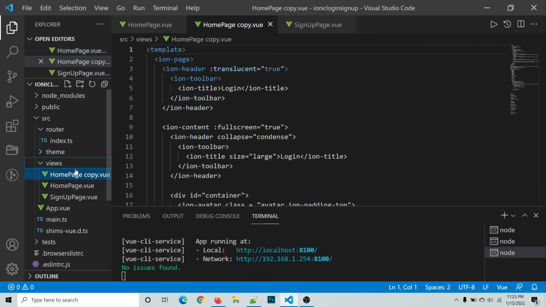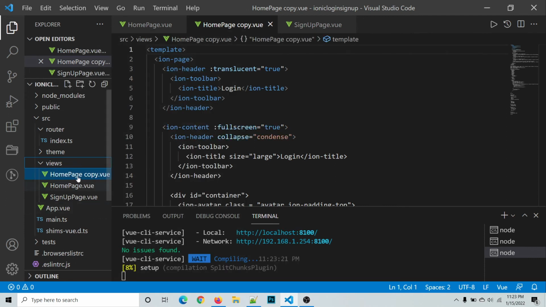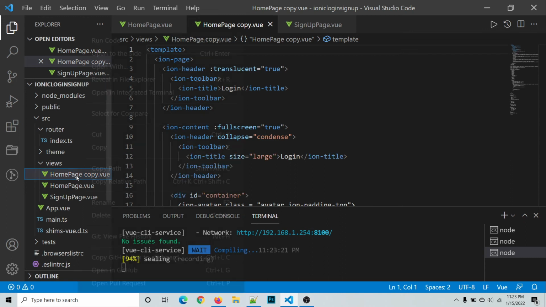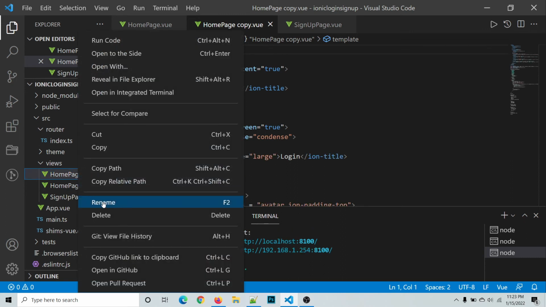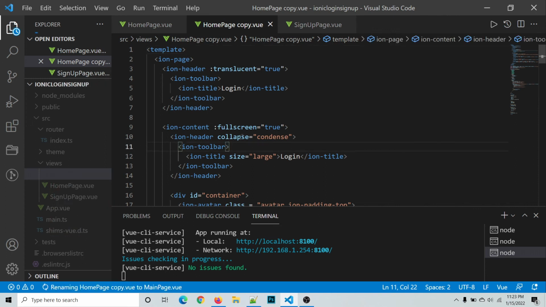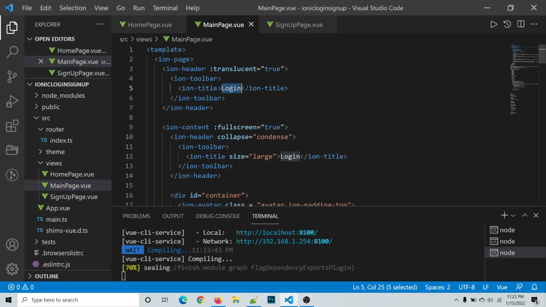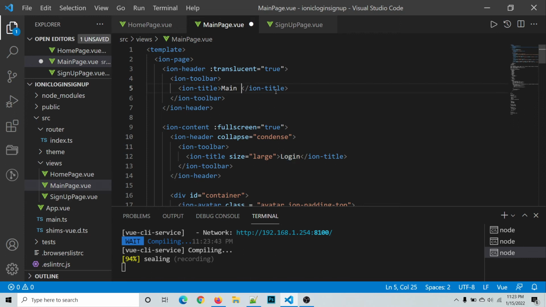And then we'll just change that, rename, into main page. Okay, and we'll just change that to main page.